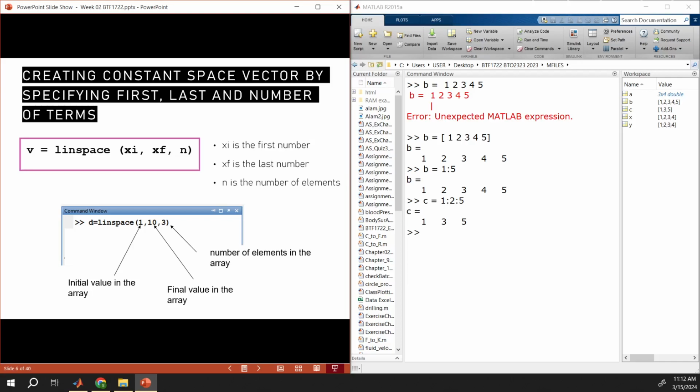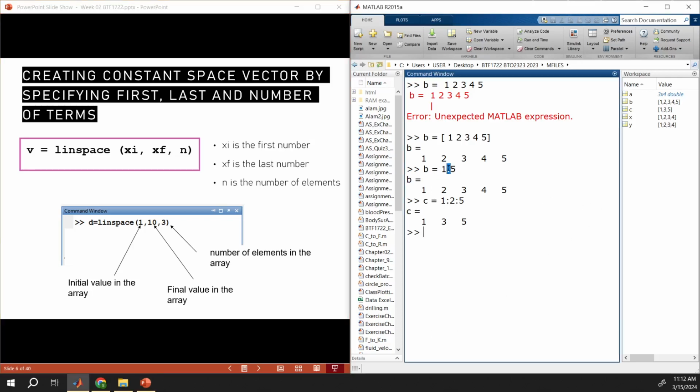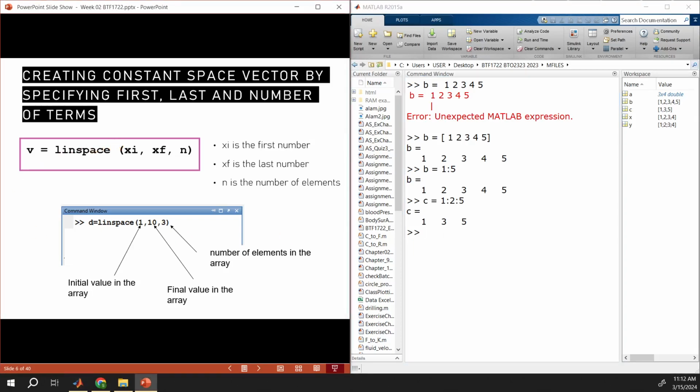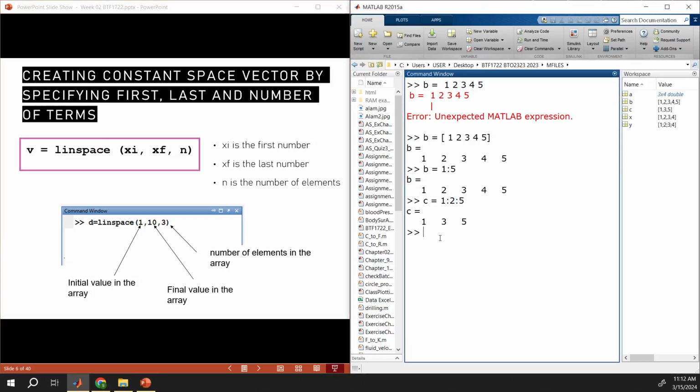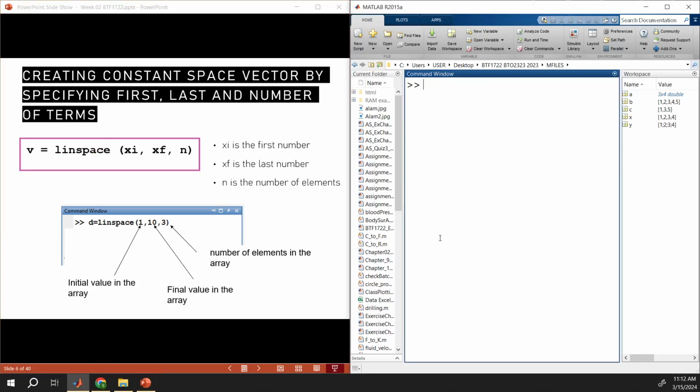Another method to create a constant spaced vector, I just showed you the first one, which is the colon operator. The second one is you can use this linspace function. To use the linspace function, just type this command in the command window. Maybe we use this variable name d is equal to linspace.